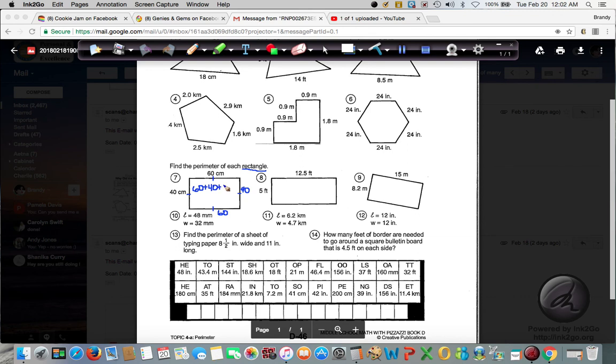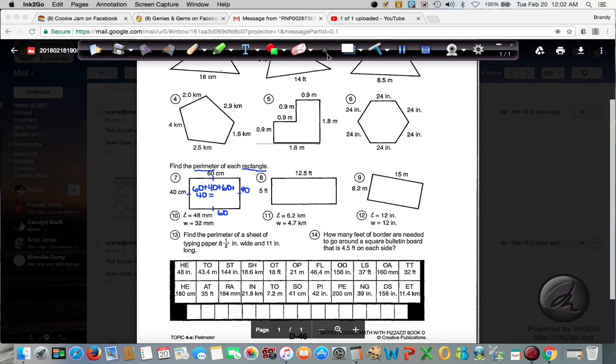Rectangle, square, what else do we have? Parallelograms, quadrilaterals, rhombuses, any of that stuff. If you're looking, and again, it's only for perimeter here. The other areas, all that stuff, we have formulas for. But if you're just looking for the perimeter, if it's a rectangle or any quadrilateral, anything that has 4 sides, you should have 4 numbers.